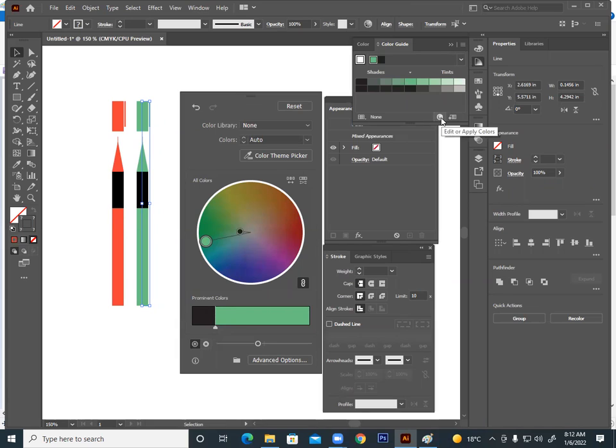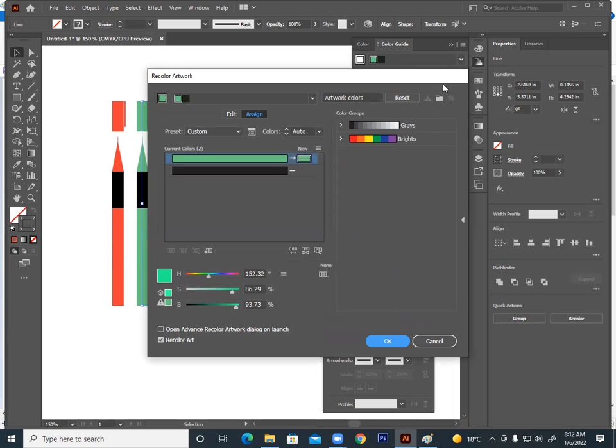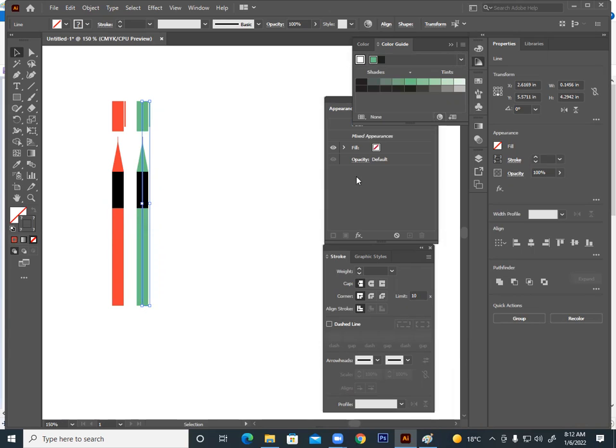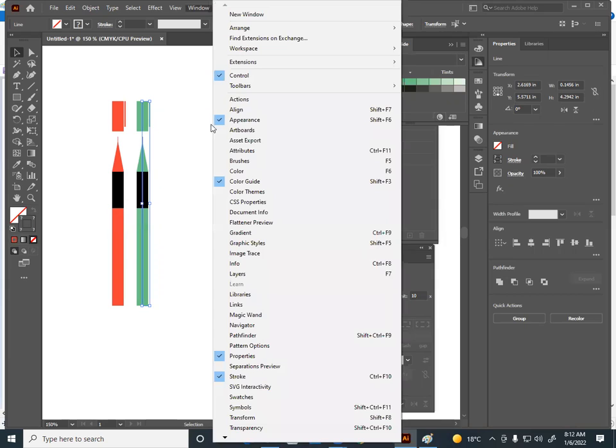This option is also here. So hope we can find the same option in two different places. One in Window, Color Guide, the other one with the keyboard shortcut Shift F3, which opens a window.